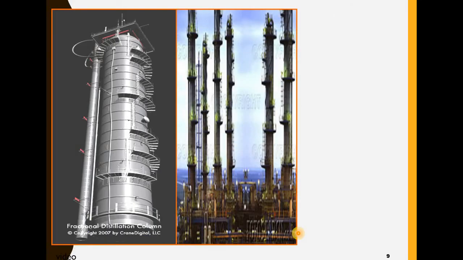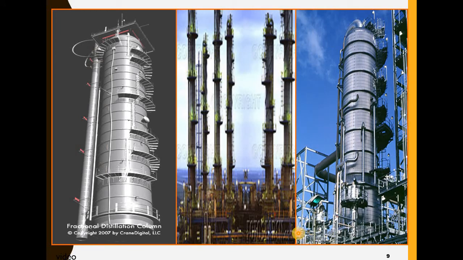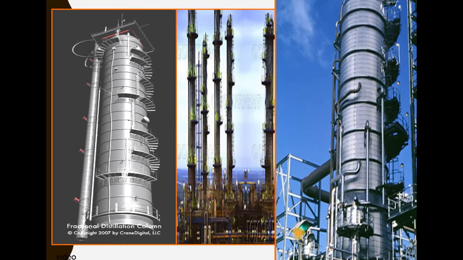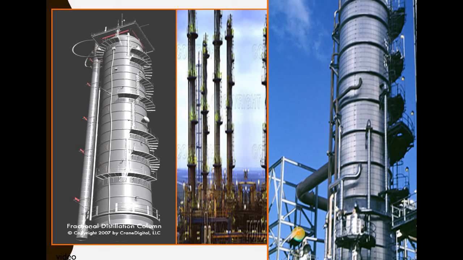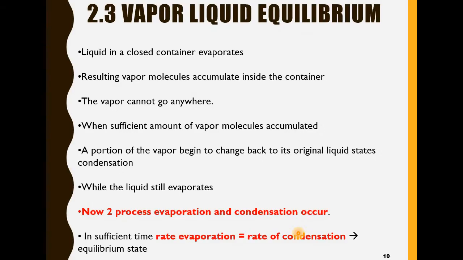So these are pictures showing the distillation column. Usually a distillation column is very big, because it depends on the product, on what you want to separate. In a Petronas plant or Shell, they have a very big one. Because the crude oil comes in very huge volume, they need to separate in huge volume, so they need a big size of column.